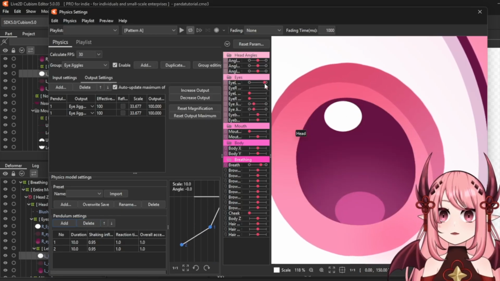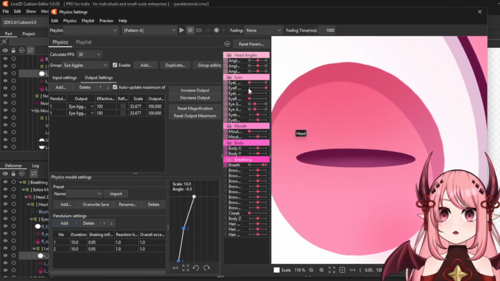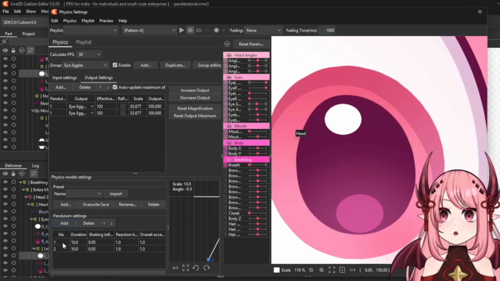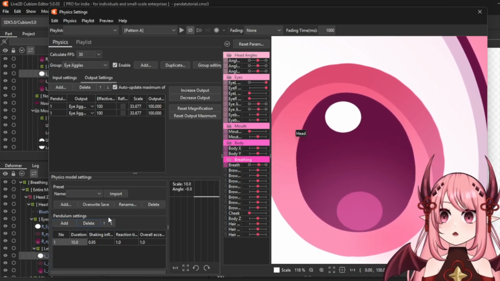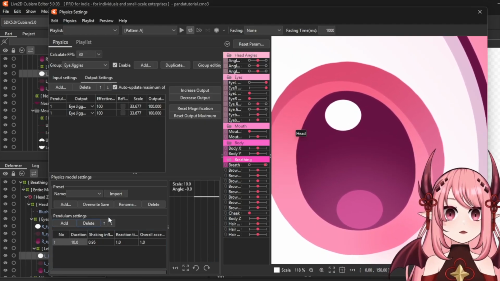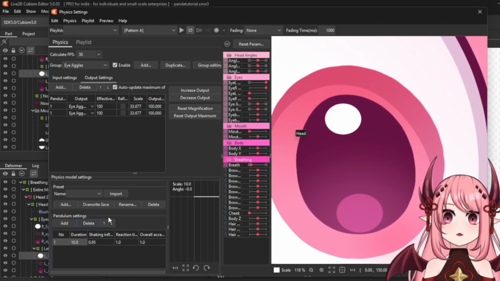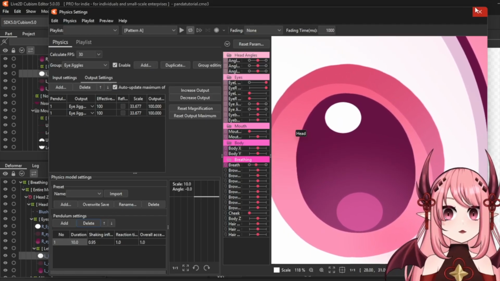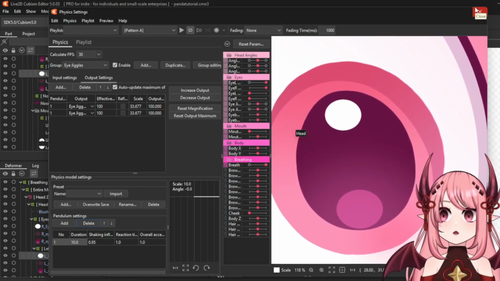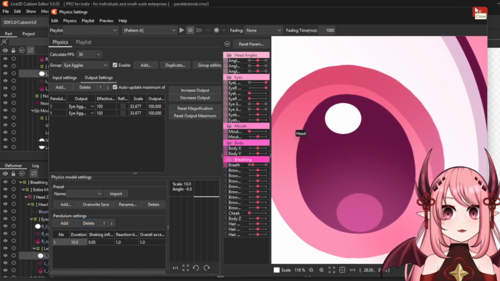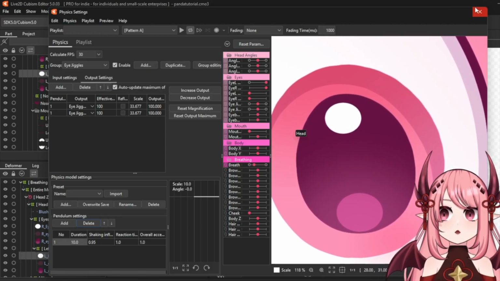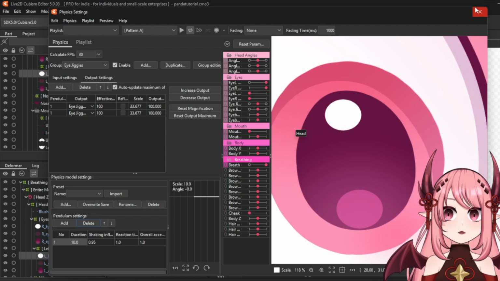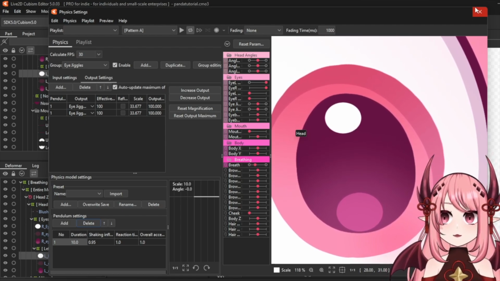So if we add another pendulum, you can see the little difference there. So again, once you have this basic setup here, you can start to play with it to see the different effects and see what you can do. But congratulations, you have just not only rigged your first physics parameter, but you made your first little physics piece.